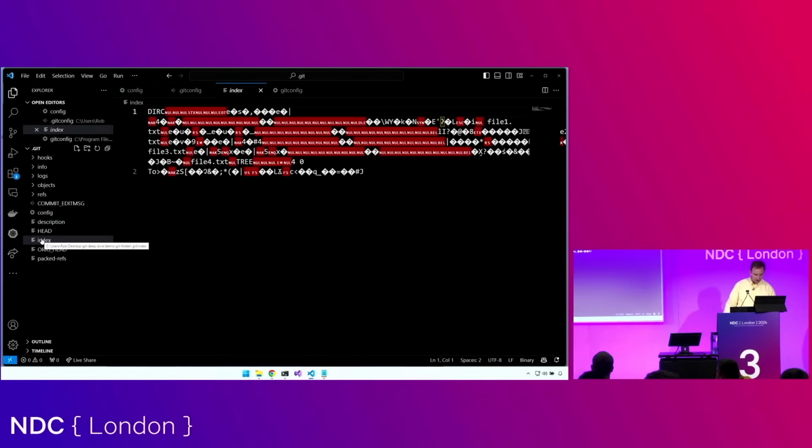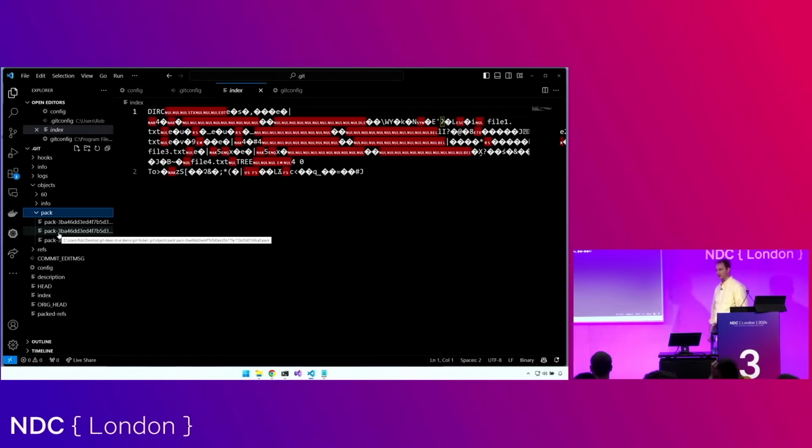We have a few more interesting index files. There's an index file because we chose to run git gc, not there, objects. Our objects is a lot smaller. We packed them into this pack file, and we end up with an index file for the pack file too. Now that pack file is a zlib compressed archive of all the commits, just so there's less files on disk. But whenever Git needs it, it just unpacks those pack files, and that works out really well. So there's an index in there with the same format.